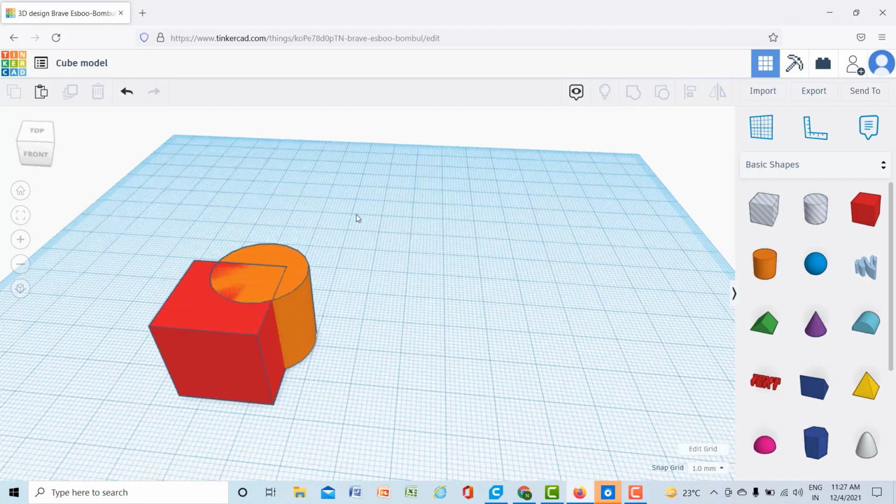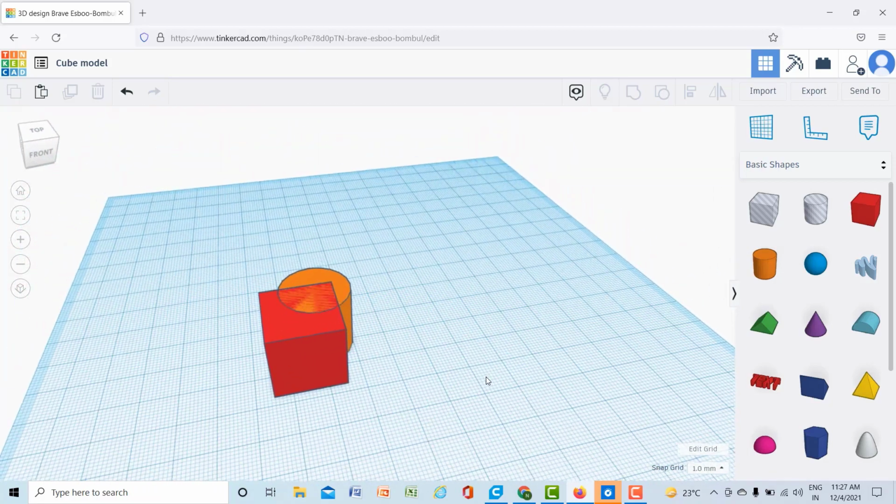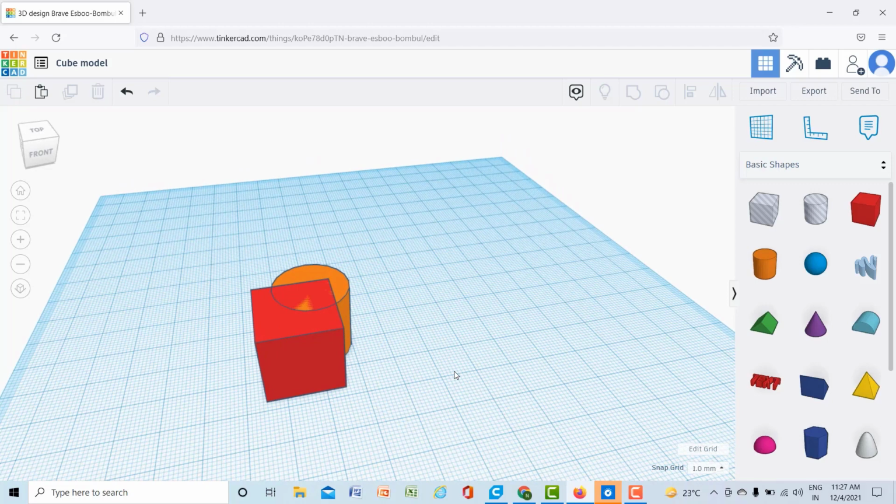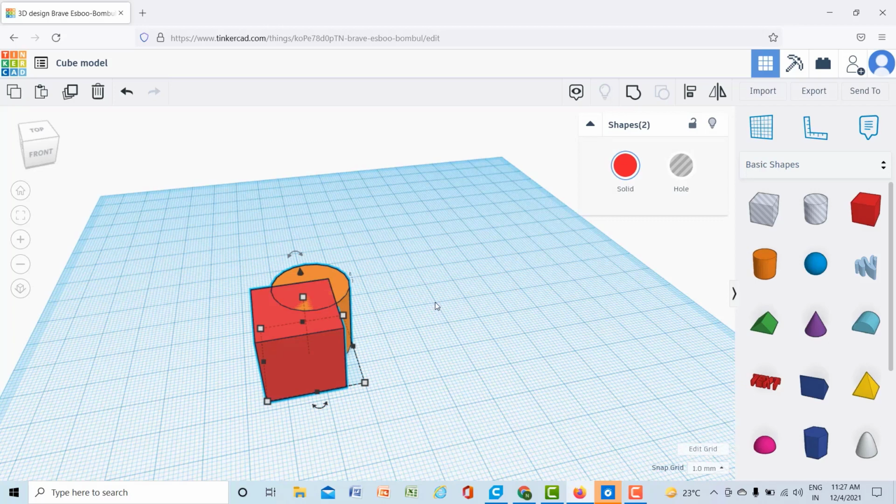Firstly you need to select both the models. Now how to select them? There are three methods to select. The simplest one is to just left click here, and there will be a square, just click it and you can see both models are selected. Here it shows shapes 2, it means 2 shapes have been selected. If there are 3 shapes, it will show 3 shapes. You can see here how many shapes are selected and how many shapes you wanted to be selected. If both are the same, if 2 models are selected, then you can group them.